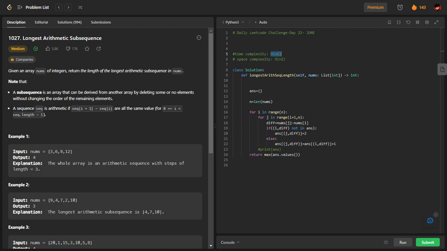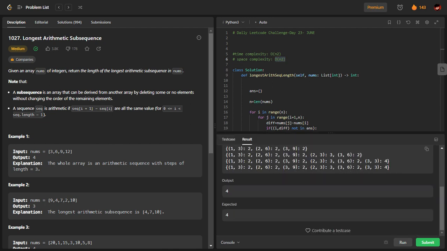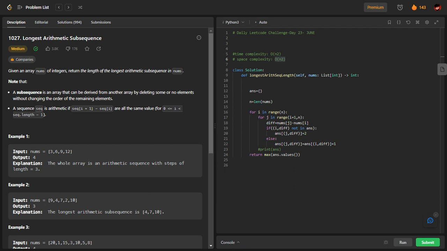Now comes the space complexity. How to find the space complexity? See, this is the only thing which is consuming space. But how are we doing it? For example, from 3 I will be subtracting all these elements. Then from 6 I will be subtracting all these elements. So basically, whatever time complexity is being used here, the same will be used here, and the same number of keys will be mentioned here also. As you can see, they are printed and shown to you, right? So this is the number of keys we are going to have ultimately. Yeah, some of them will be repeating, that's true, but still, in the worst case scenario, this will be the number of times we run both the loops, and the number of differences we save. Each time there is some difference, both will be the same. That's why the space and time also come out the same.